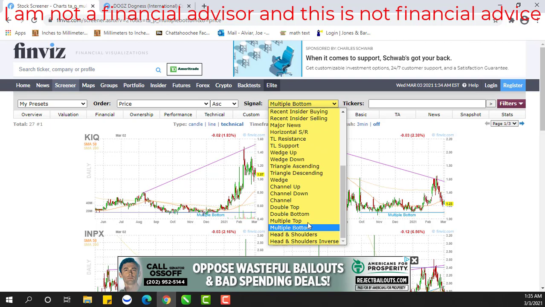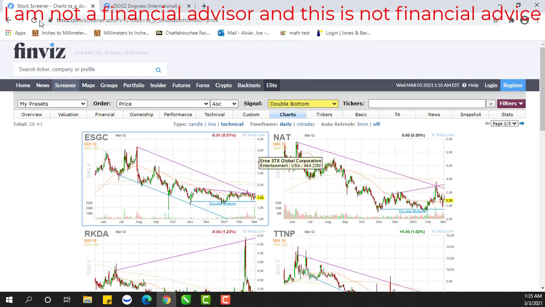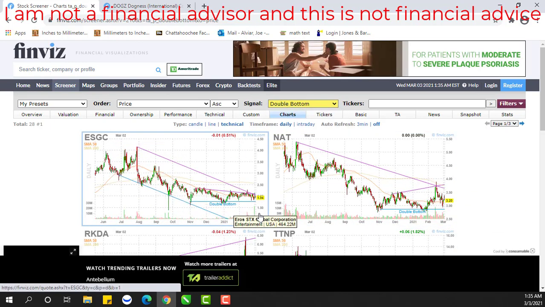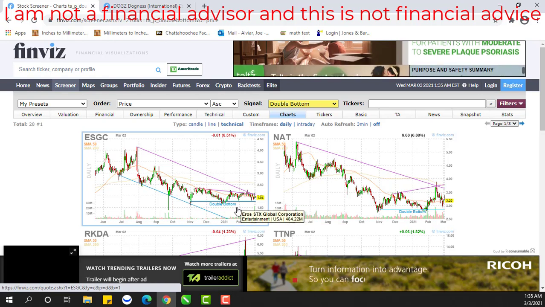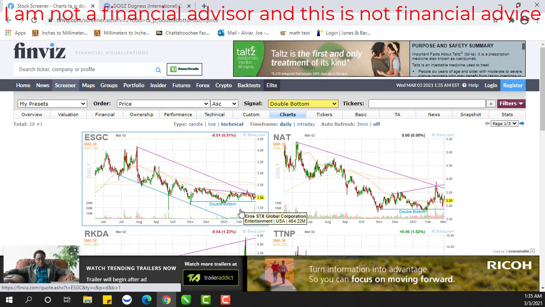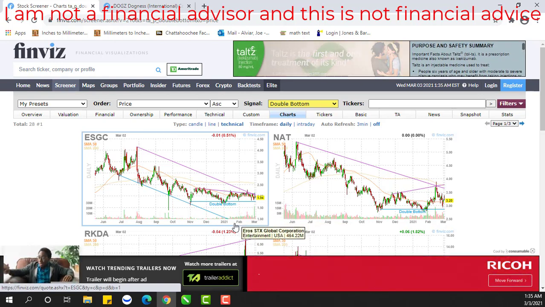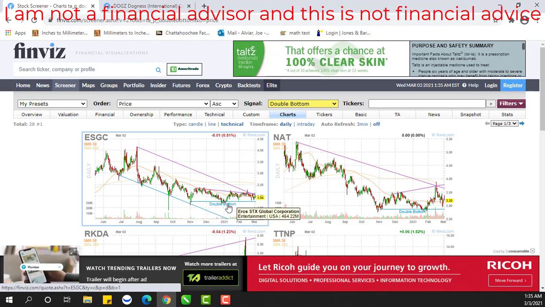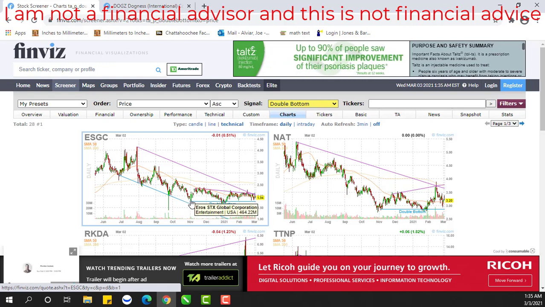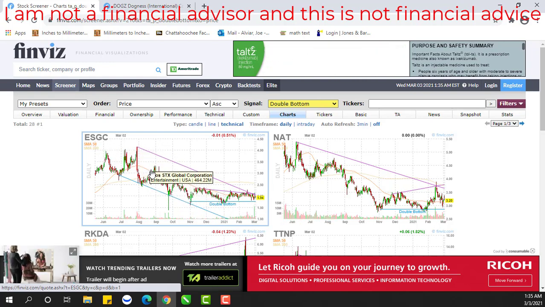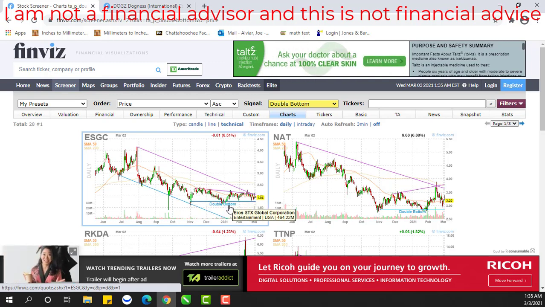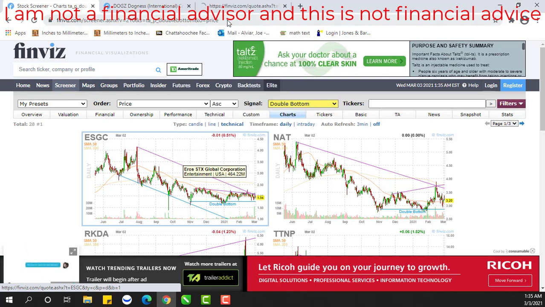I would also check out the double bottom. And right here was the one that I had found earlier, so in all transparency, I was looking for it again. So this stock right here, you can see that it's got the double bottom. That bottom is a strong support, because you've had multiple bounces off of it. It was in a downward trend, hit the bottom again, and now it looks to be consolidating towards the side, so this could be another good play.